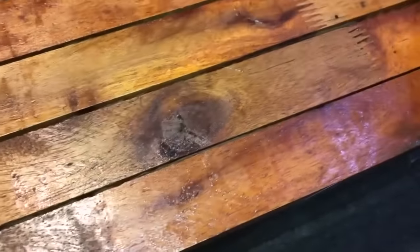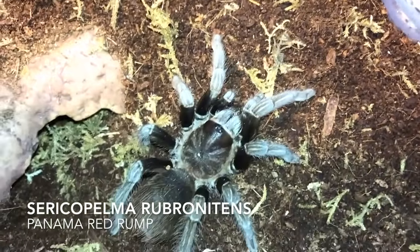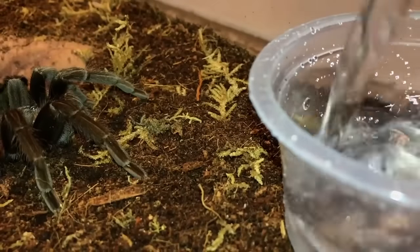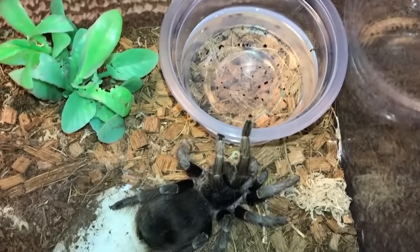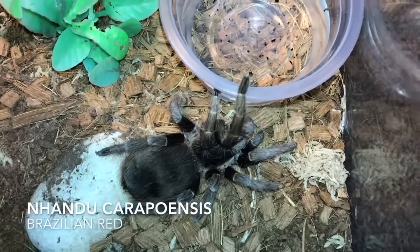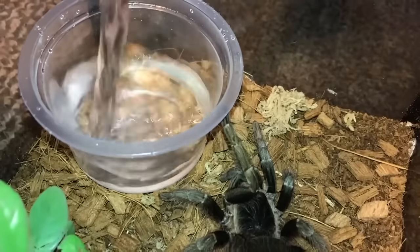You want a cricket or something? These guys never calm down. Moving on, Sericopelma rubronitens. This is the Panama red rump. Here's the one that's always fat, even if she doesn't eat. This is my Nhandu carapoensis, the Brazilian red. And she continues to eat, even when she's fat.